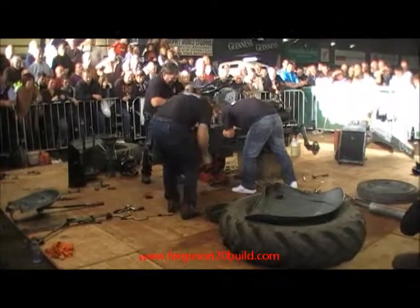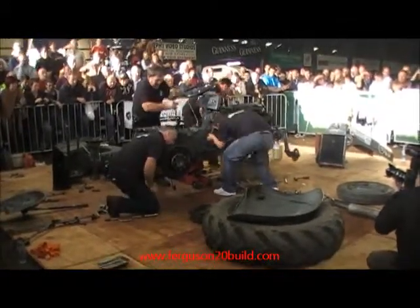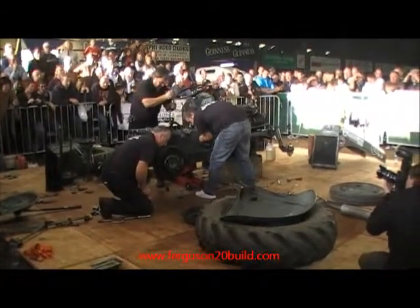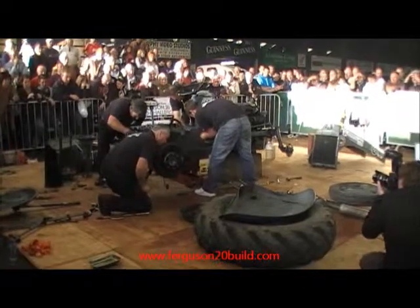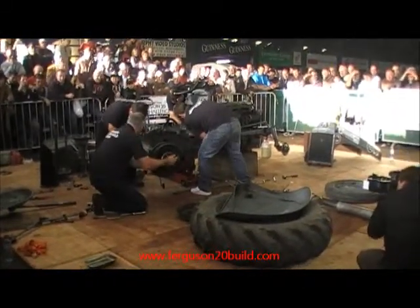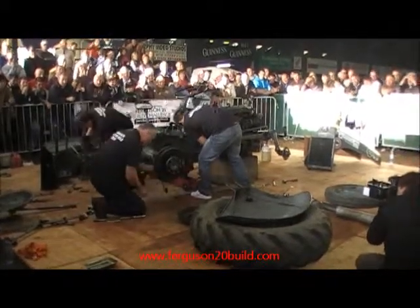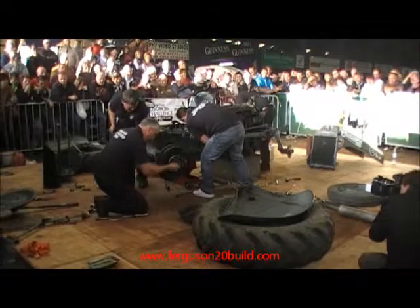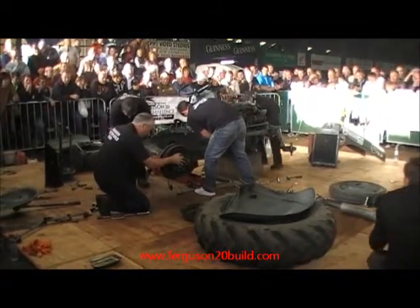So now, yes, we're doing well so far. We have the back axle in place. The hub is not on just yet, but the front axle is there. Now, just to remind you as well, ladies and gentlemen, all the fluids are removed before the build commences. So the guys are going to have to put in coolant when they fit the radiator. They're going to have to put in gearbox oil. They're going to have to put in axle oil. And, of course, the fuel tank has to be added as well.